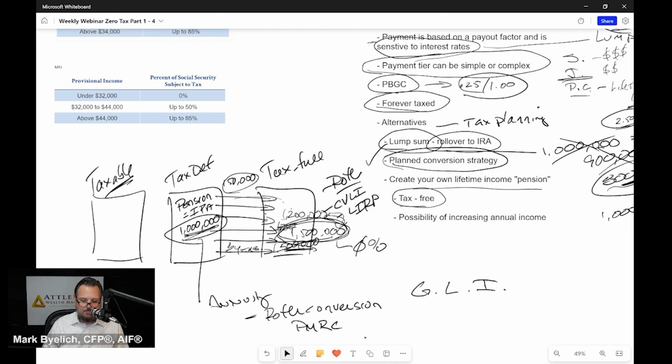And there are those companies out there. I'm not going to talk about the details right now, but that's how you set up your own pension that is tax-free, guaranteed for life and all that. And you still have the same options. You don't have the multitude of options that you have in a pension. Sometimes, if you're married, you can have these guaranteed distributions being over single lifetime or joint lifetime, whatever works for you. There can also be death benefits involved and long-term care provisions involved, things like that.